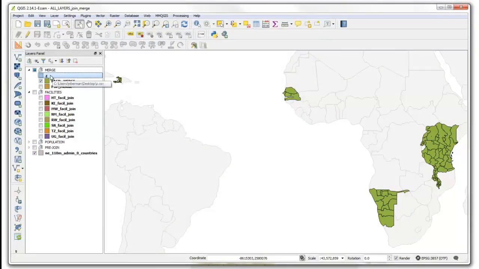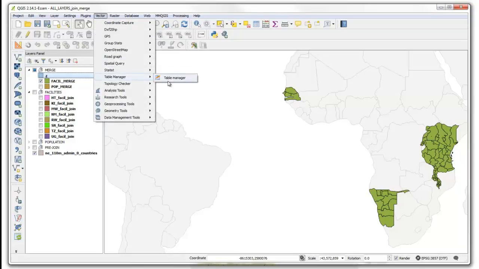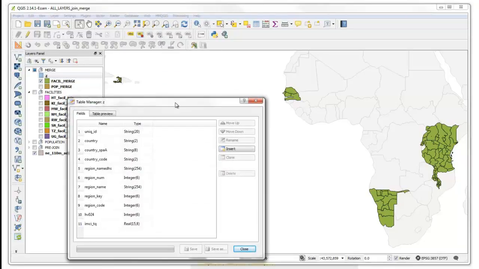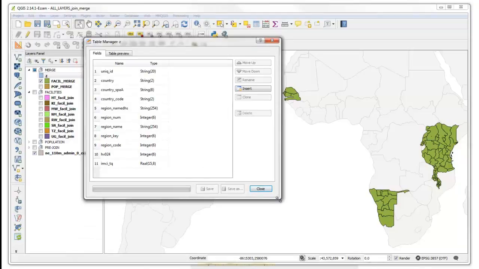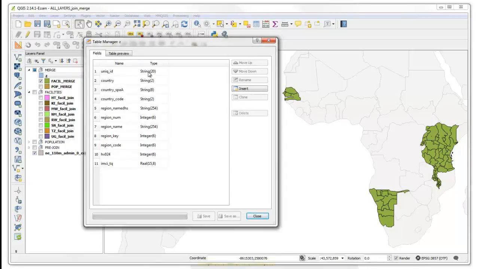Now if I look at this table, for example, examine it in the Table Manager, which is a plugin, I can see that the actual formats of the fields are all brought in exactly as I declared them in the template. And that is really great. That's super useful. So in other words, you can control which ones come in as integers or real numbers.